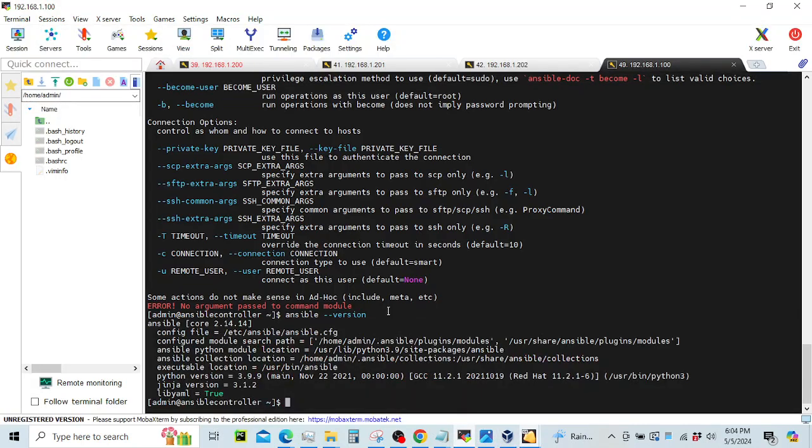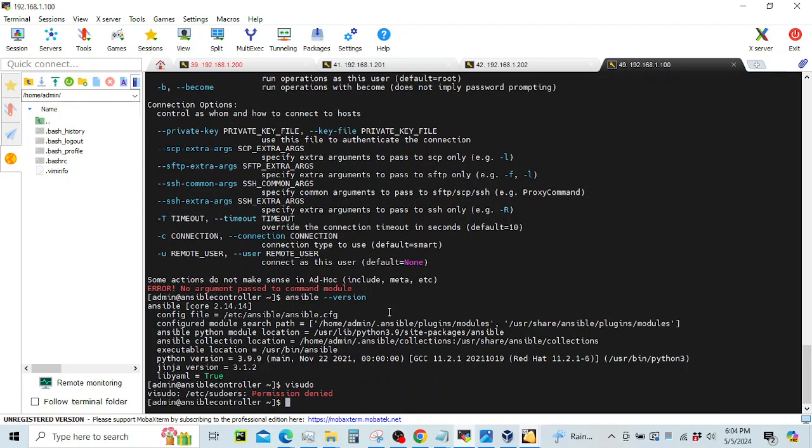If we go back, I believe it was inside visudo. Oh wait, I can't do that because I don't have the admin permission. I had to do that under the super user.